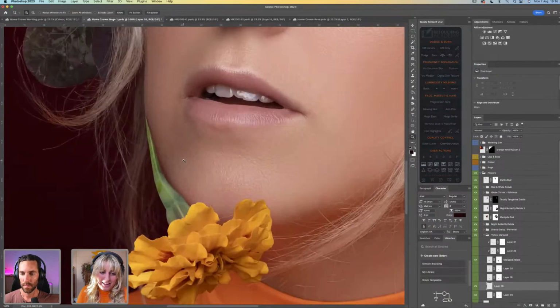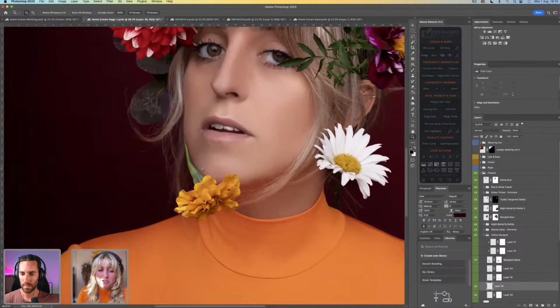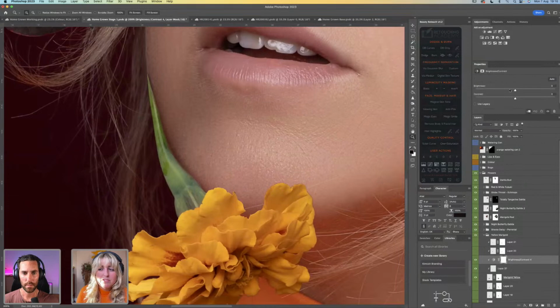So I tend to just go in. You can see there I've just added a bit of shading, but it doesn't look quite real on the marigold. So I'll go back in and pop in some. I go on brightness and contrast quite a lot. I quite like to bring down the brightness and contrast, not on the whole thing.